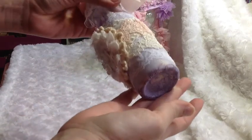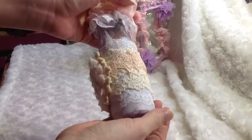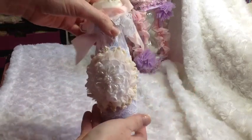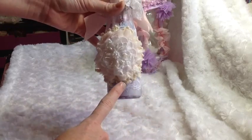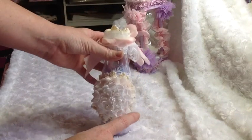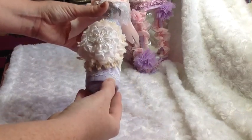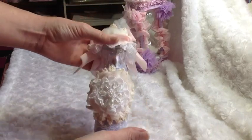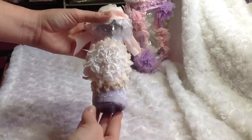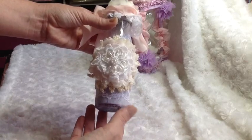Some other little things I made. This was an old Prima bottle that I had. It used to carry those tiny little flowers. I sanded it first, and then I gessoed it and added some paint. And then I sprayed several different Lindy Stamp Gang colors as well as Tattered Angels. I just mixed and matched some purples and pinks.